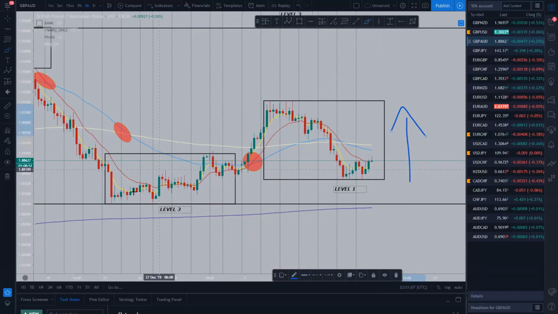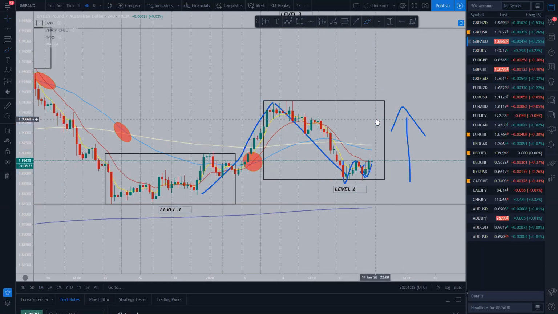The reason being is because I've had my level 3, I've had level 1 take place here, I've had my 13 to 50 plus over, I've had price dip back below the 13 EMA, and I've had price now form what seems to be a reversal pattern where it can then move up, potentially tomorrow. So I bought it right at the bottom. Potentially tomorrow this carries going up. Who knows, right?